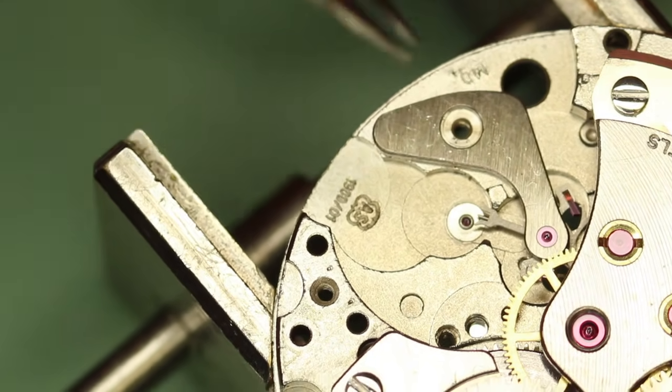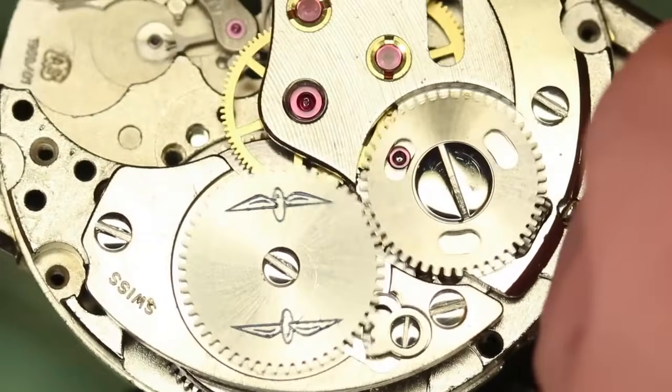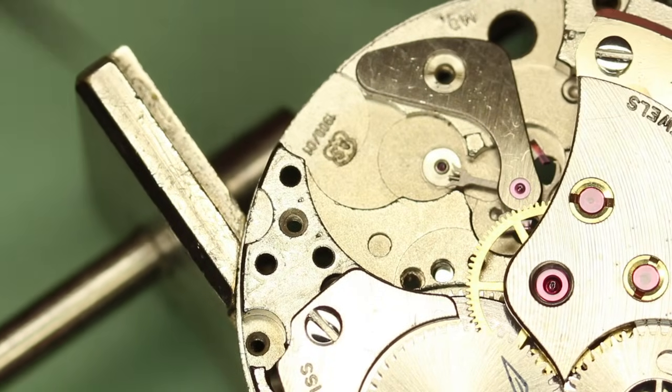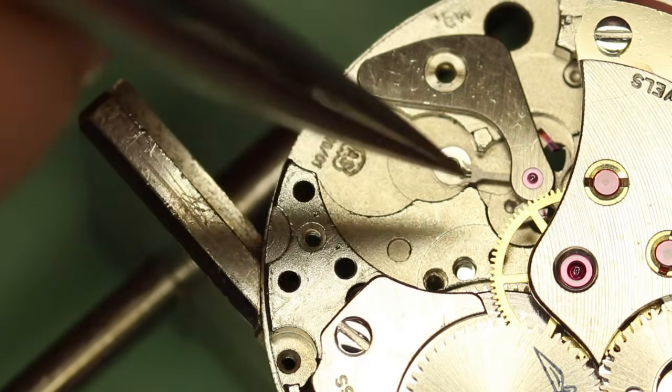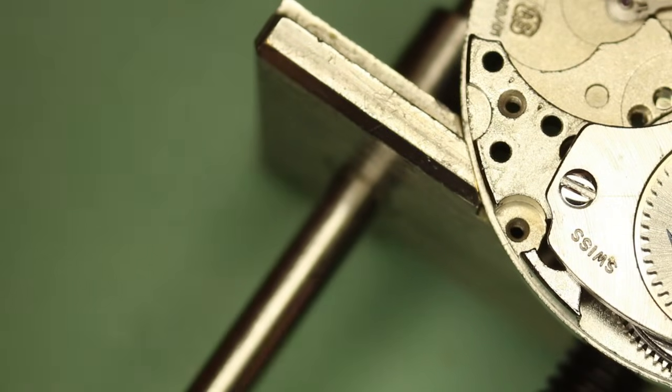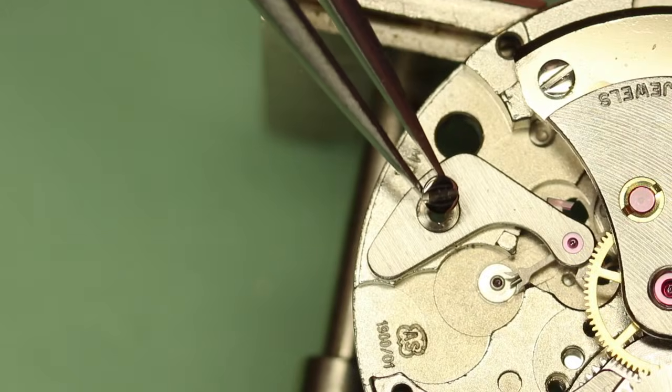And once you know the pallets are in place and the pivots are correctly in their holes, I like to put half a wind on it and quickly just check the operation before screwing down. This way I know that the pallets are in place correctly.